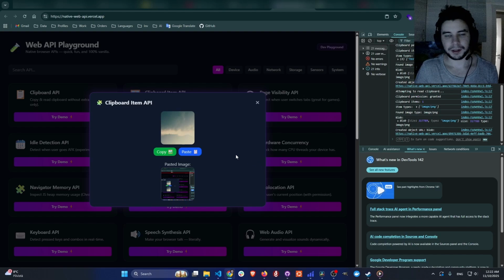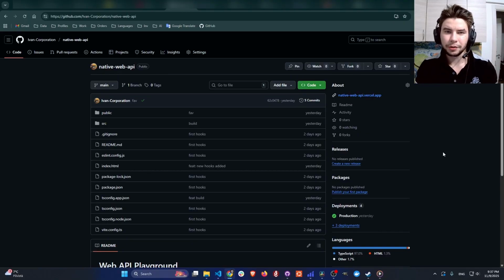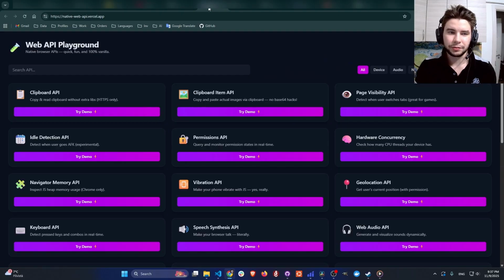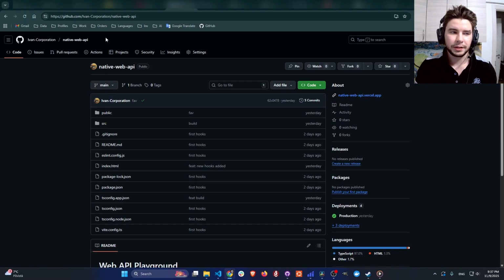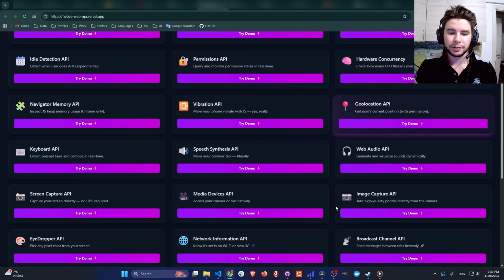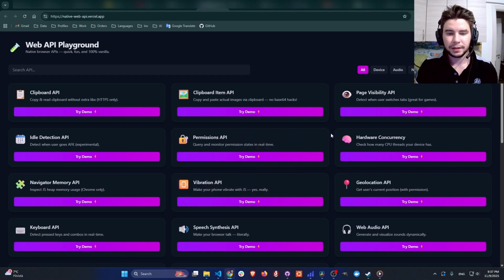Let's go to the summary, when I speak about the actual repository. Just some summary about all the hooks that I showed you before in the video. All the open source code you can find in the description in GitHub repositories that are fully open source, and you can also find the Playground here. In the Playground you can create a pull request with your own hook, or you can test my hooks that I already added here. It's fully native, you can use it in your projects.